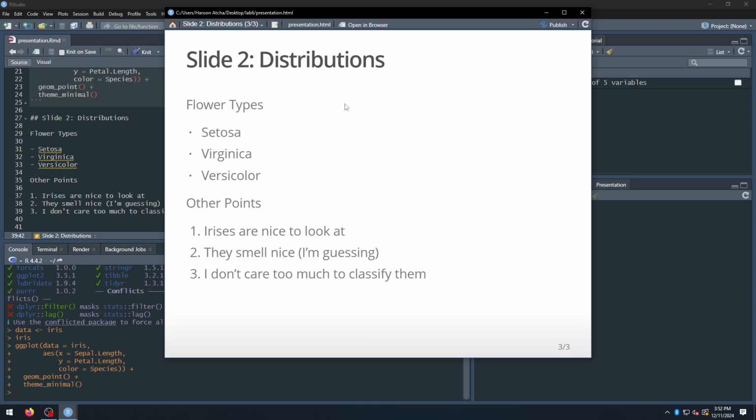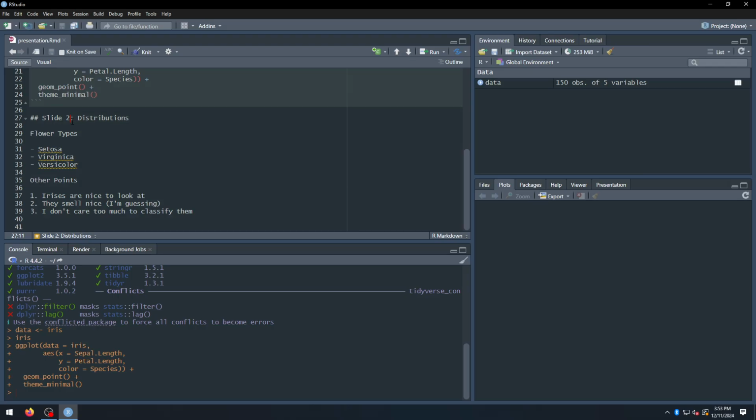So maybe this slide wasn't about distributions in the end. It was just about my impressions of these particular flowers, but no matter. Either way, we were able to make an unordered list. We were able to make an ordered list. And if I had something more meaningful to say about flowers that I have not already said in the 3 or 4 classes that we've used this data set, then I would put it here. But I don't have anything interesting to say about irises, so be it. So let's say slide 2. Let's rename this My Thoughts on Irises.